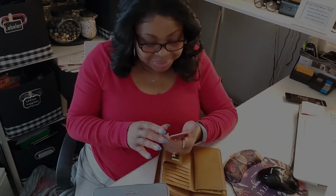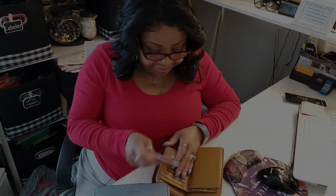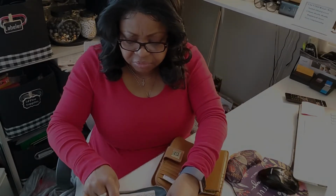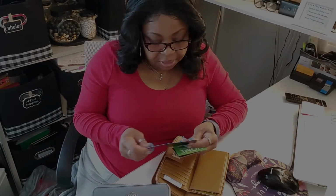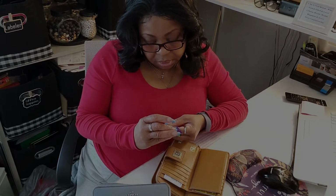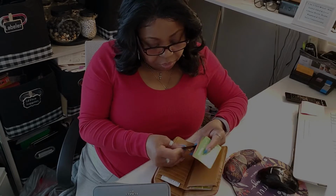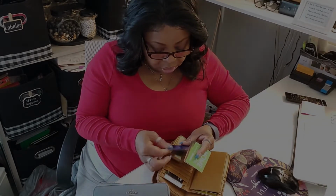You ever change purses or wallets and you're not sure where you put your stuff? That's why I don't change very often, you know what I mean? So I'll put my BJ's over there. I don't know if you have a BJ's in your area. Most people do Sam's or Costco. But where we live, the Sam's and the Costco are further away, so we use BJ's. It's the same concept, a big box store.